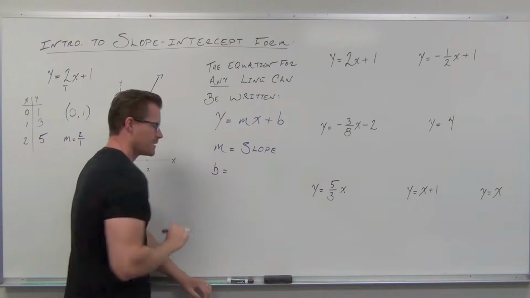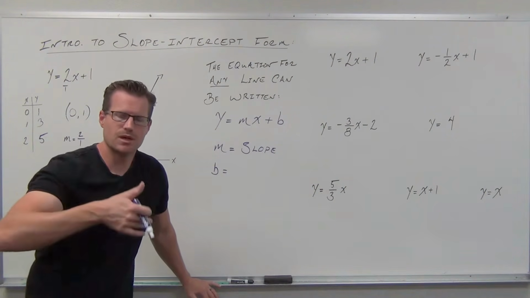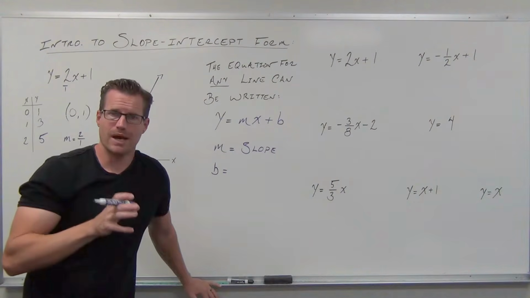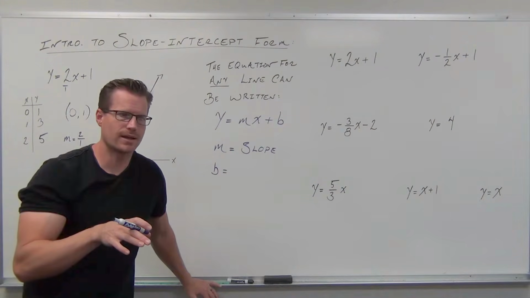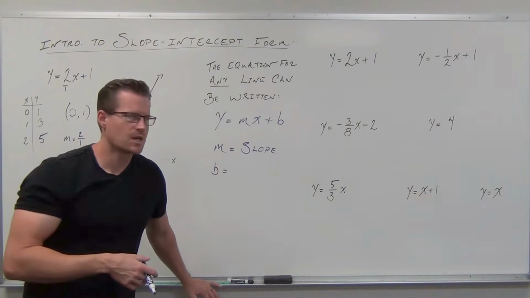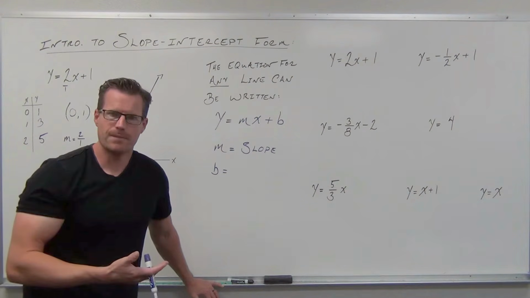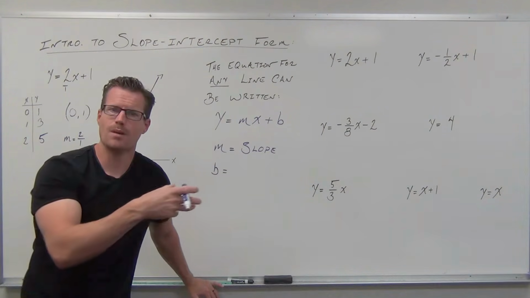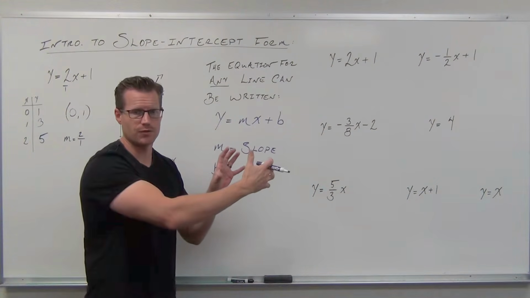And B, get this right, a lot of people just have this misconception that B is a number that goes on a line. It is and it isn't. In order to plot points, you actually have to have points. So I'm going to say this very specifically, and I know that a lot of teachers don't, and they just go, oh yeah, just plot 4. Well, that gets confusing for a lot of students. If you're just going to plot 4, or plot 1, or plot -2, well, where do you put that? Yes, it's on the y-axis, but that means that it has a point. It's 0, something. I want you to understand that B is the y-coordinate of your y-intercept.